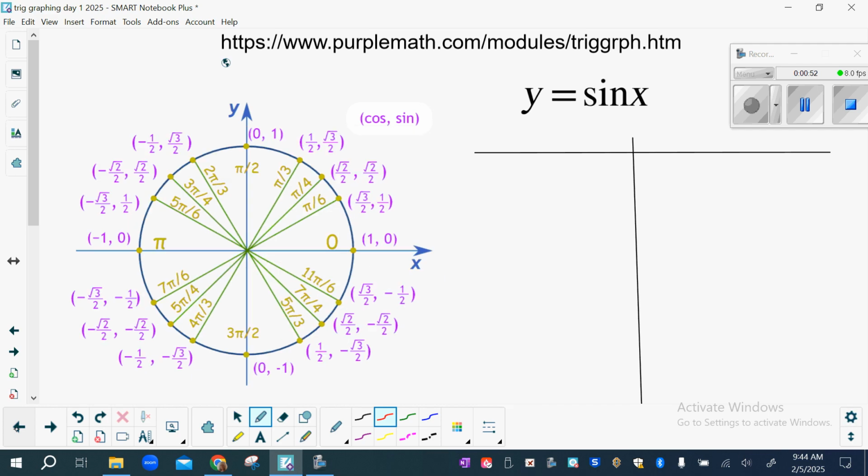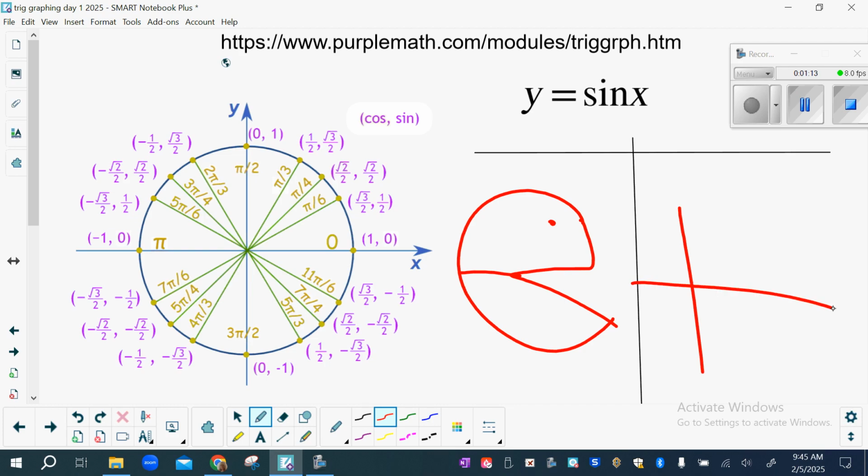Here's what I want you to imagine. Imagine that this unit circle is a little Pac-Man, right? So here he is. Here's Pac-Man. And I crack him open at his mouth. I just crack him open. And I take him and I lay part of his little Pac-Man head right here, and I lay the other part of his Pac-Man head right there. And then there's a bunch of Pac-Man, and I crack them all open, and I put more Pac-Man heads right there and more Pac-Man heads right here.